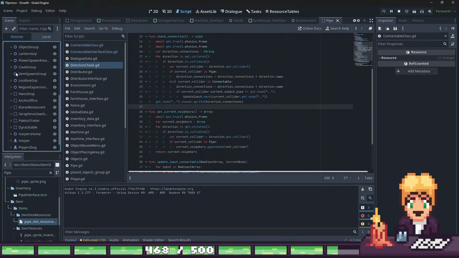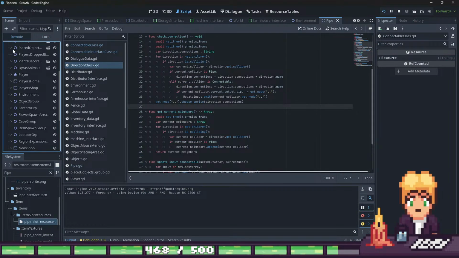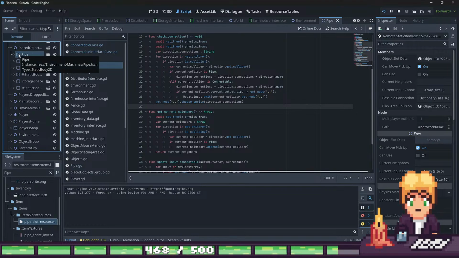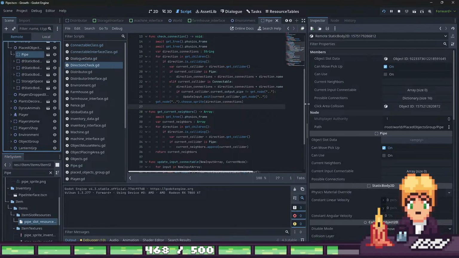Remote world placed object. I mean, we didn't get an error. But this one is also 0. Great.